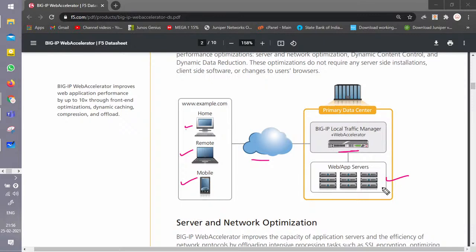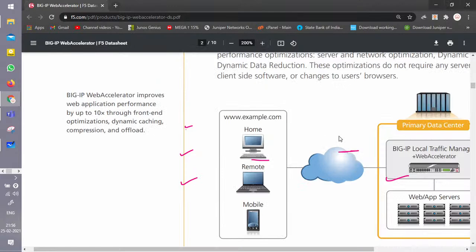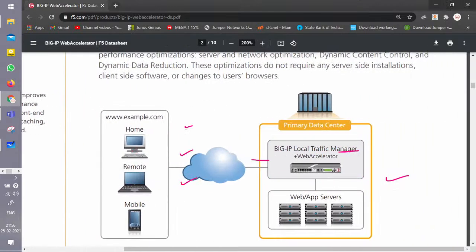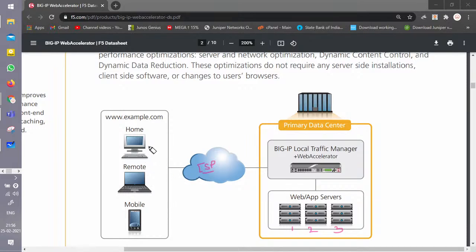Here we have some servers, web servers: web server 1, web server 2, web server 3. In total you have 3 servers, with remote users like computer, laptop, mobile phone, and we have one website running on the servers, www.example.com.